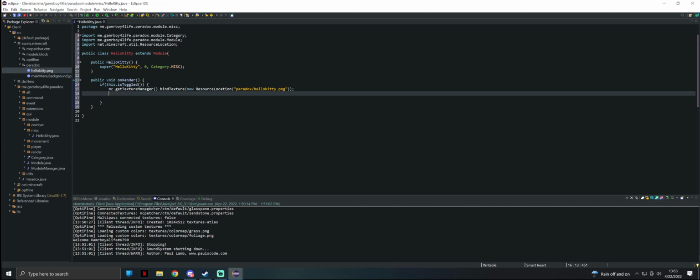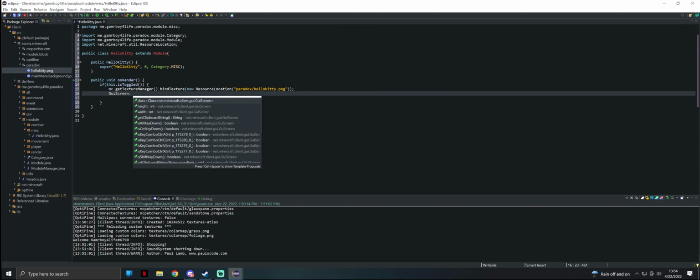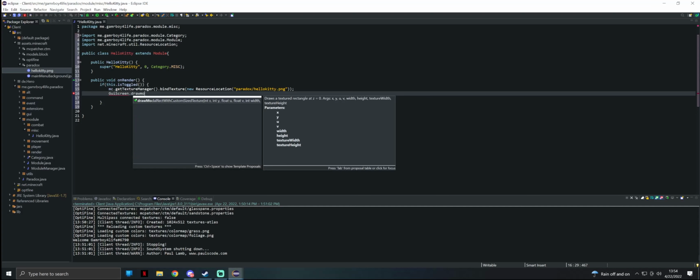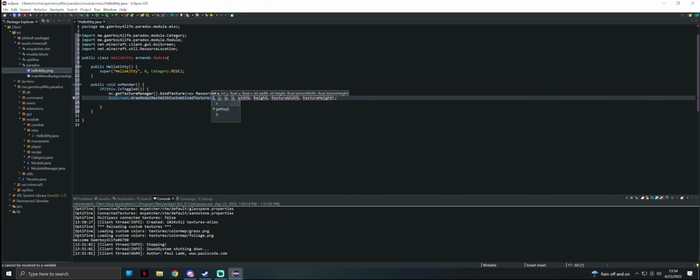And we will do, sorry, we need to do GuiScreen.drawModalRectWithCustomSizedTexture. For X, I'm gonna start this at 30. Same with Y, we'll set U and V to 0. The width of the image, let's do 50, and the height of 50. The texture width will be the same thing.